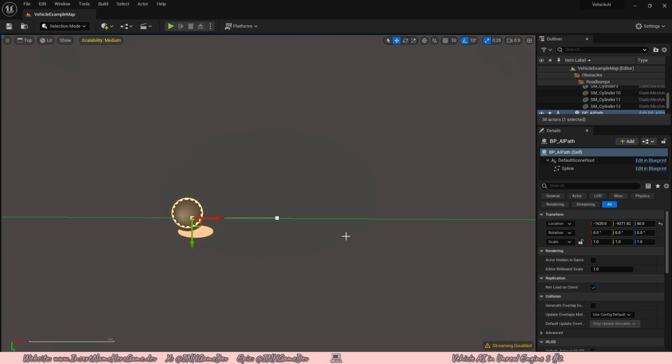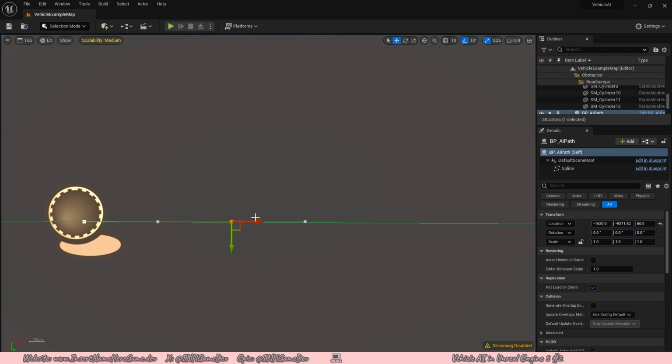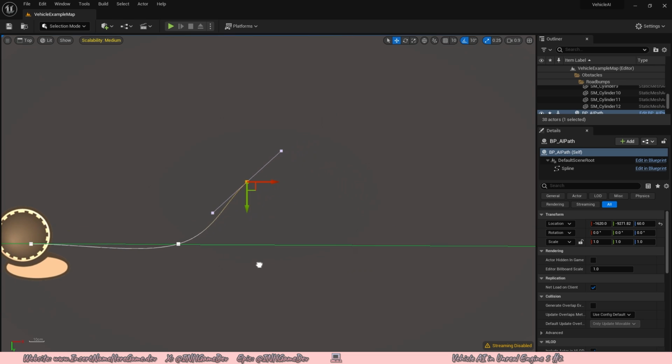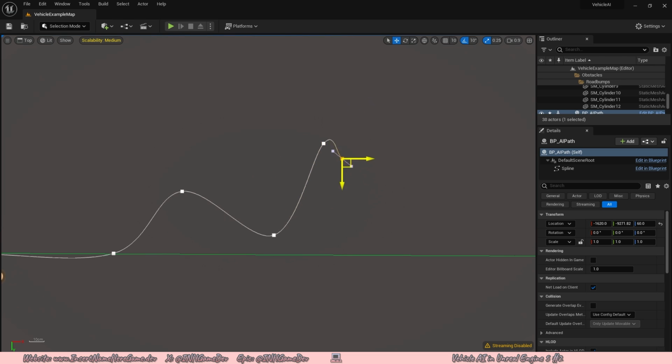Okay, let's go ahead and build on this spline. Now, how do we build on the spline? What we do is we click on the second point over here. I actually misclicked, but if we click on the second point over here, if you hold Alt on your keyboard and drag away, you create a new point. So every time you hold Alt and drag away, you create a new point.